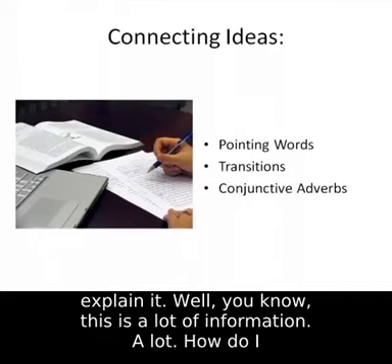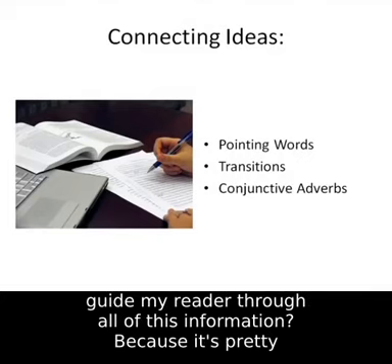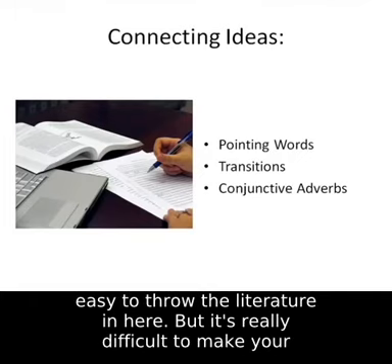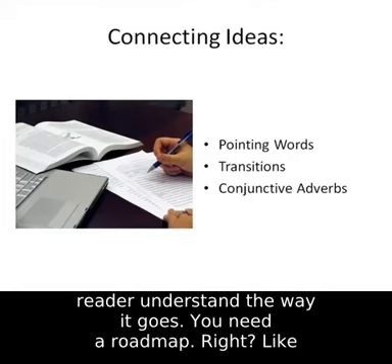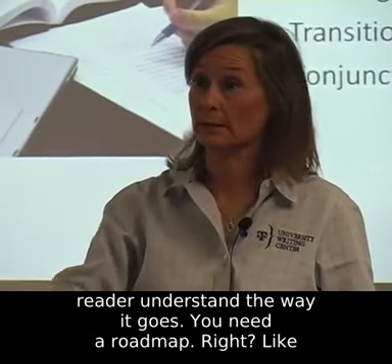Well, you know, this is a lot of information. A lot. How do I guide my reader through all of this information? Because it's pretty easy to throw the literature in here, but it's really difficult to make your reader understand the way it goes. You need a roadmap, right?